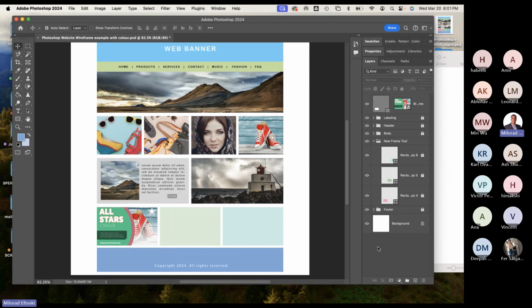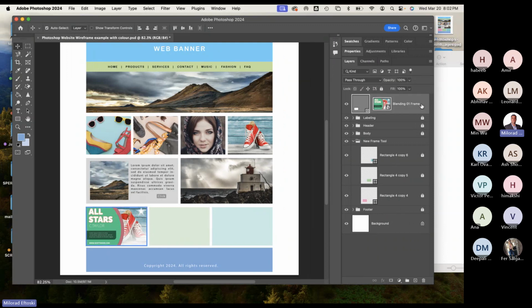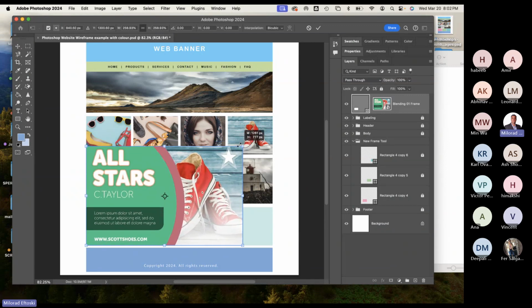You can just click away to deselect. So now two things. You can select the frame or the content in the frame. If you select the frame, you can control the frame size. If you select the image, you're in the move tool and press Command T, you control the image size. If you select both, you click over here. You see my mouse? So you don't click here or there. You click over here to select everything. And if you then decide to scale, you can scale the whole thing.